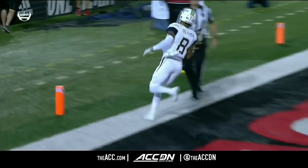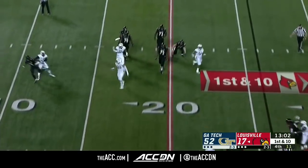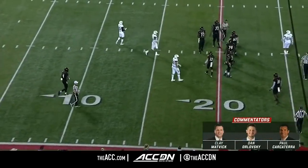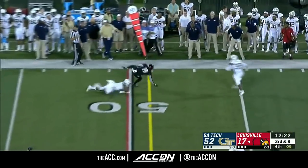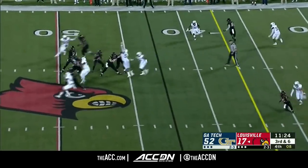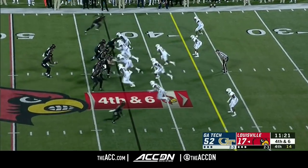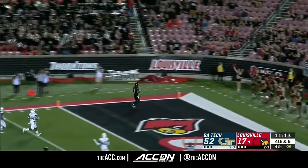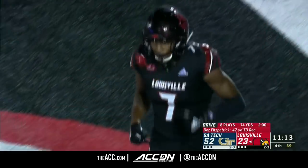They did their due diligence — it's just you can't replicate the speed, and Georgia Tech has it down so well. I spoke to Brian Van Corder before the game. Some short passing games, hitting some plays, and then they just fell behind and you have to get out of the run game when you fall behind two, three scores. Third and six. That misfires, intended for Des Fitzpatrick. Ford here on fourth down — spinning out of a tackle. That's Fitzpatrick, and he'll waltz into the end zone for a touchdown! Des Fitzpatrick spun right out of the arms of the defender and goes 43 yards for the touchdown.